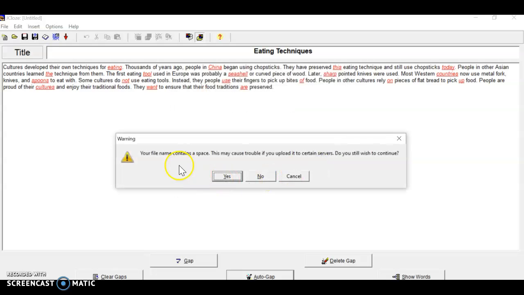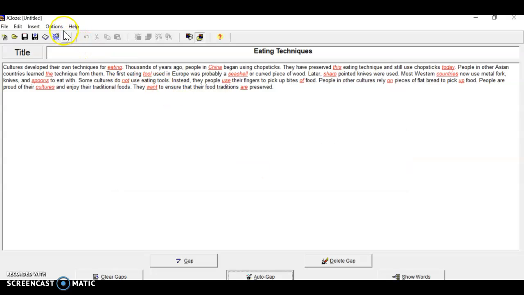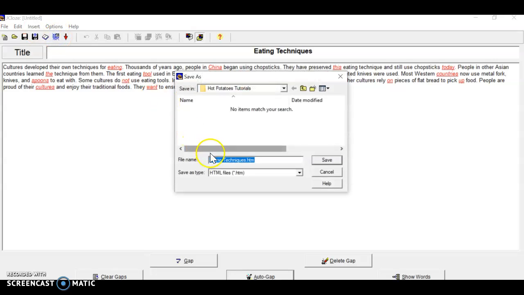Let's save it. Your file name contains a space. This may cause trouble if you upload it to certain servers. Do you still wish to continue? No, just to be on the safe side, let's omit the space.